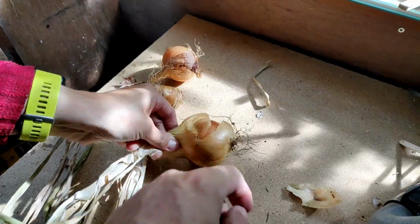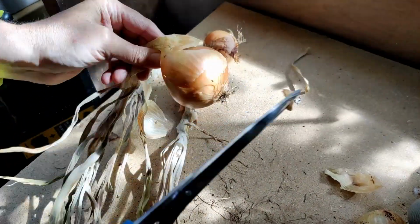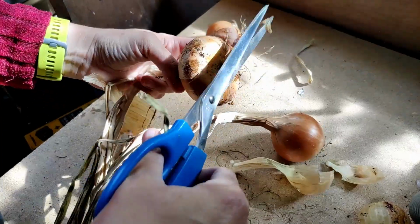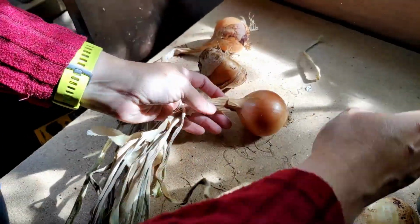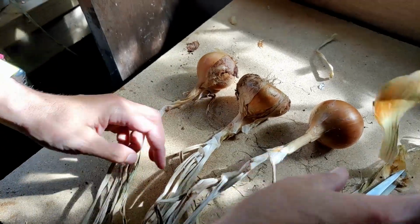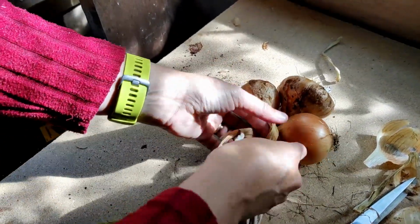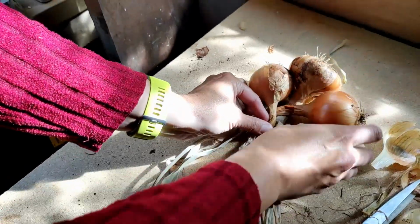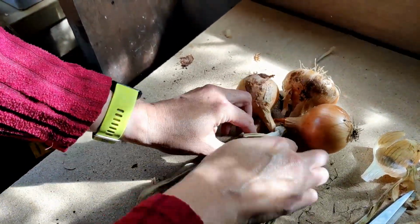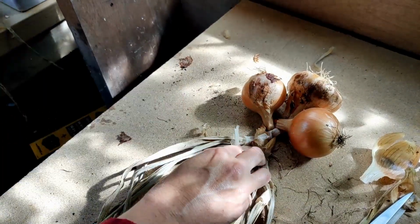The first thing to do is to trim off all the remaining roots from the onions, just to tidy them up a little bit. Then we arrange the onions, three onions next to each other, and we start plaiting them. So we've got the three strands, and we just overlap, always turning from the outside into the middle. Fairly straightforward.